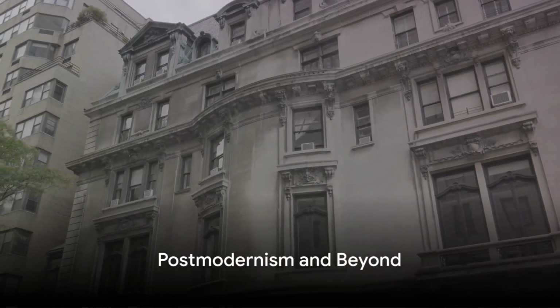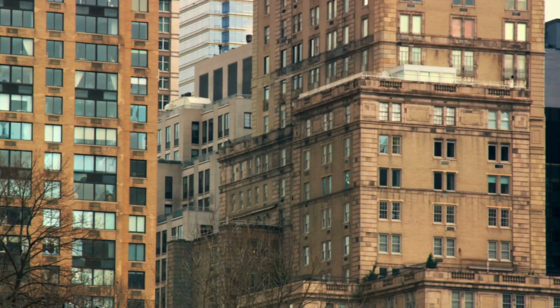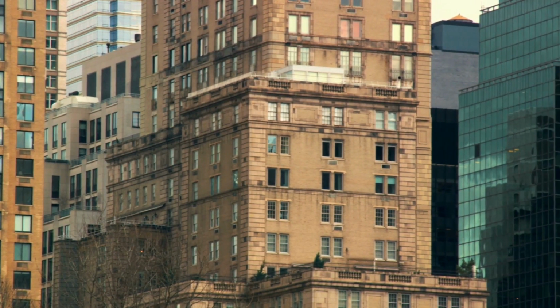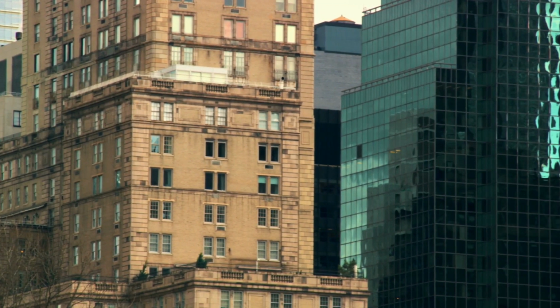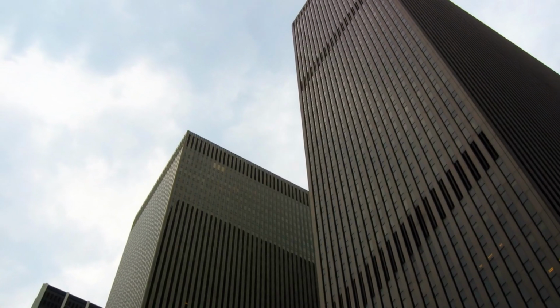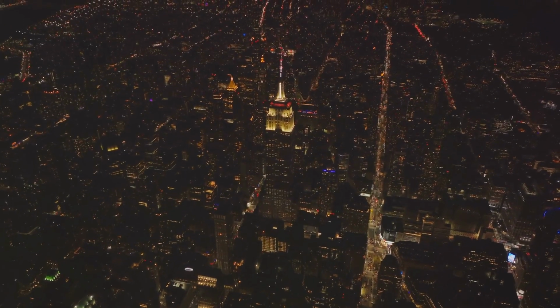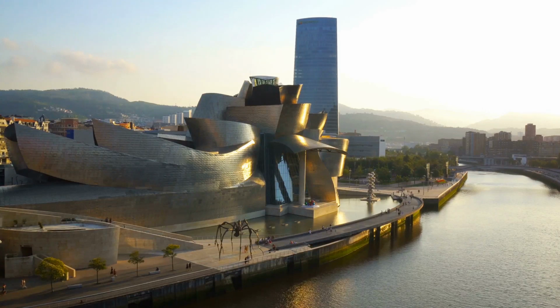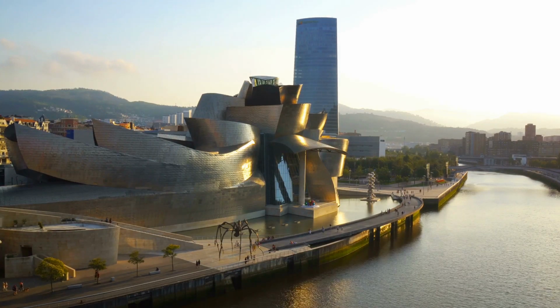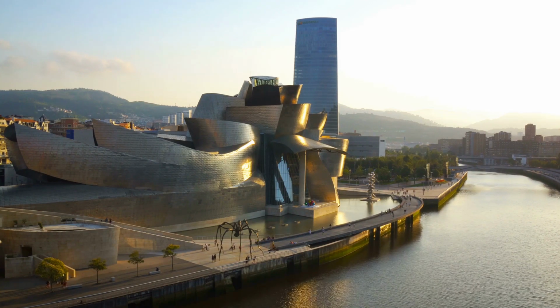As we move towards the end of the 20th century, New York architecture became even more eclectic. This eclectic nature is a testament to the city's embrace of postmodernism and deconstructivism, two movements that shaped the skyline we see today. Postmodernism in architecture marked a departure from the rigid rules of modernism. It called for a return to ornamentation, color, and variety, and it was a celebration of individuality and uniqueness. Architects began to experiment with form, incorporating aspects of past architectural styles and melding them with contemporary elements.